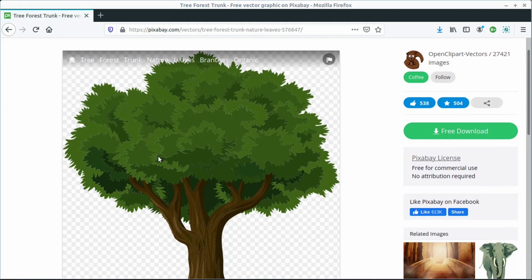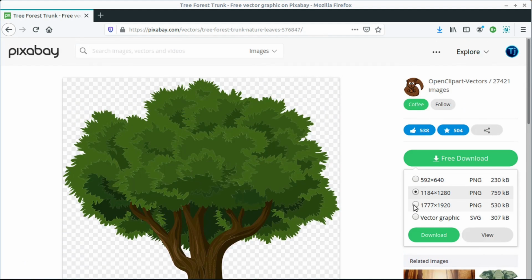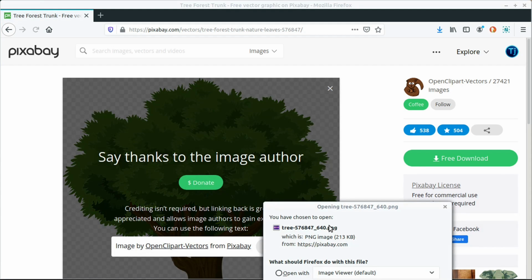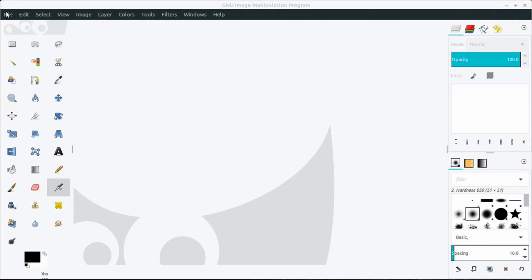So this is more of a clip art, a vector art type tree with a transparent background. This will be a perfect candidate for us. And actually we can get the smallest version of this one. This will be a good candidate for converting to pixel art. So I download both of these, and then I just need to bring them into GIMP here. I suppose this would work in Photoshop too, but the steps might be a little bit different. If you're not familiar with GIMP, it's free open source software, by the way. Let me just drag in these that I downloaded.